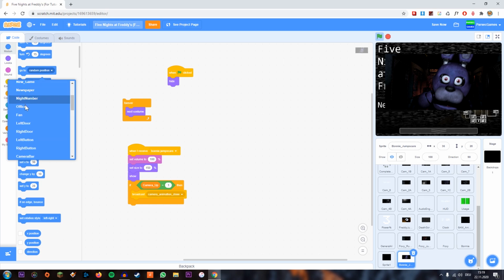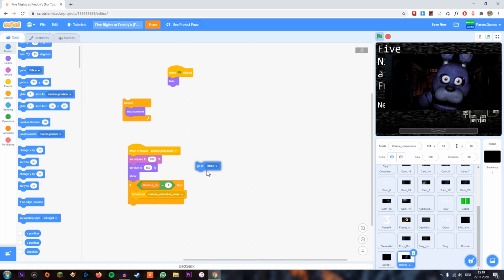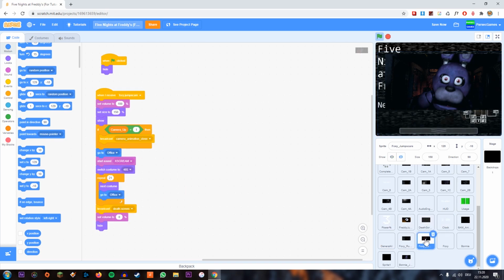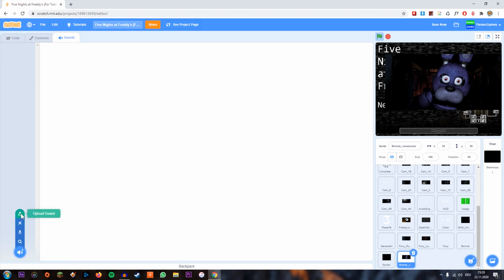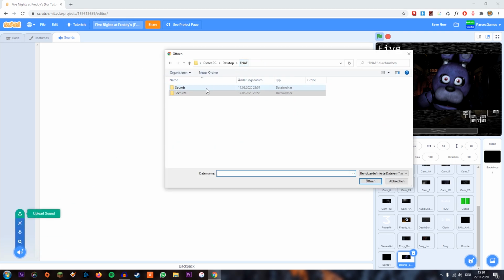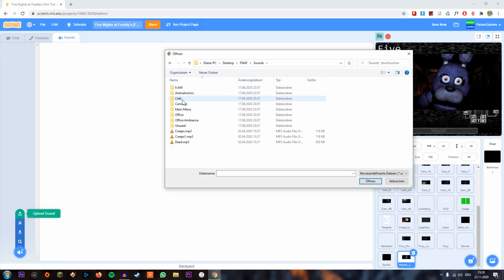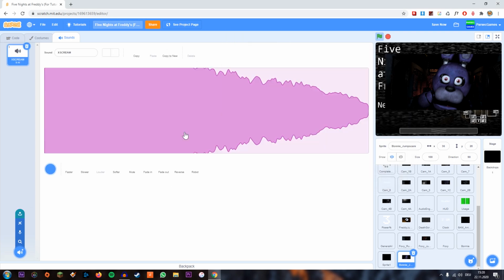so that it's always in the middle of the office, and even if you looked around to the sides, it's still going to be in the middle of the office, but we're actually going to put that up here just in case. And it also needs the sound effect, so we're going to import that. I think it's this one. Yep, sorry for the ear rape.